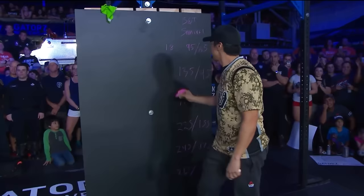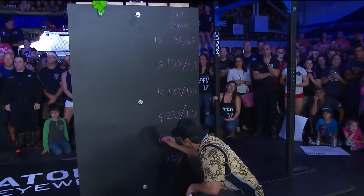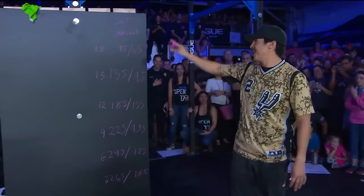The reps are the following: 18, 15, 12, 9, 6, 3. Of course, we're not gonna do this alone. We are gonna pair the squat snatch with a second movement.